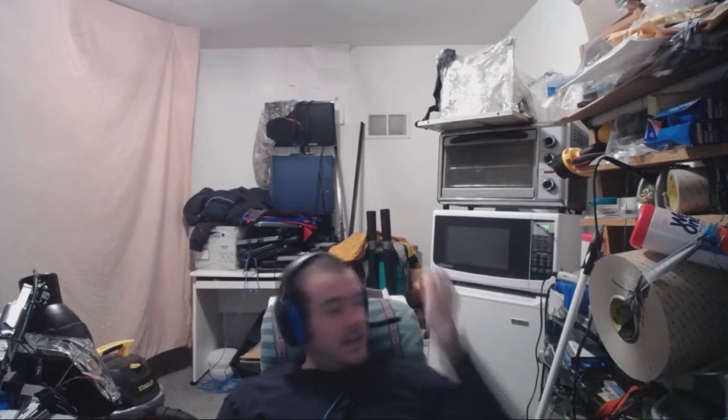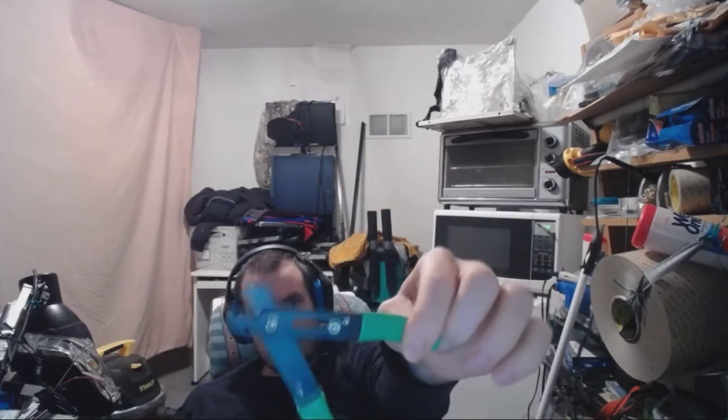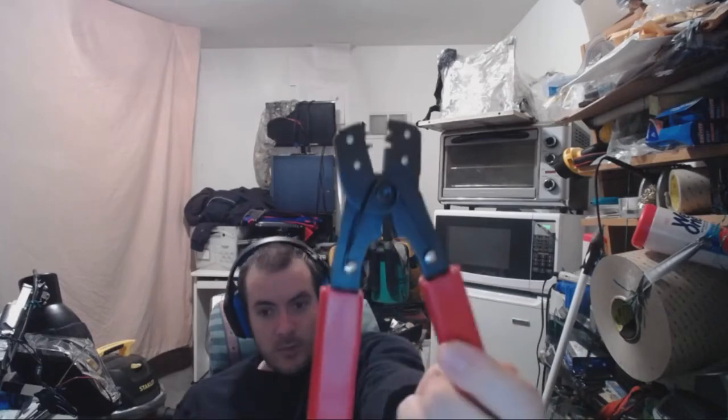For example, just today I received a couple new tools, which I ordered online. I bought this wire stripper, which is for really fine gauge jumper wires, so I don't have to use nail cutters anymore. It's very much adjustable, so that's going to be amazing. And I also just received in the mail today this wire crimper. Using this, you can add wire terminals to jumper wires. So that will be really nice too.